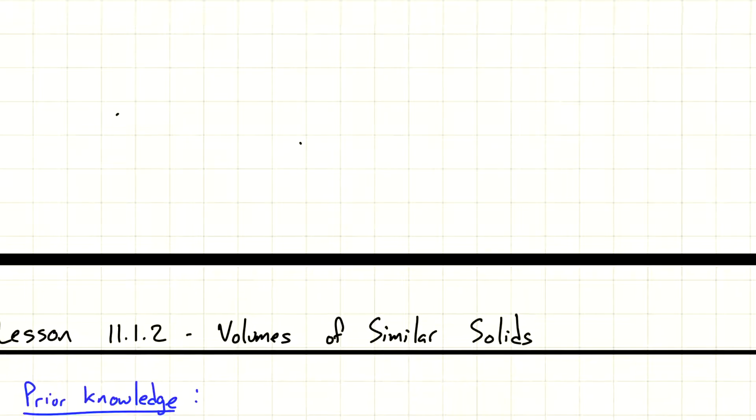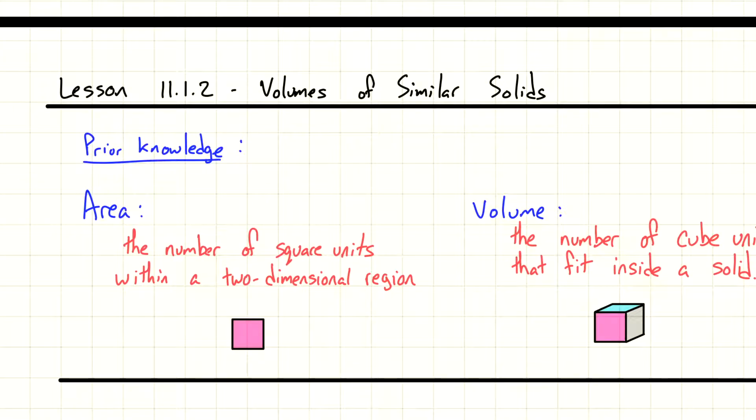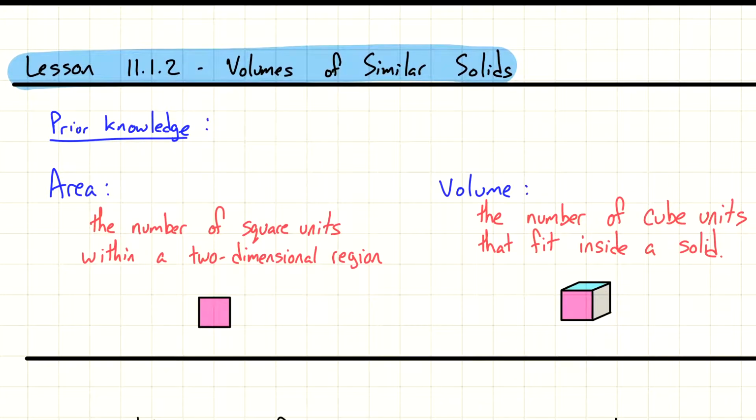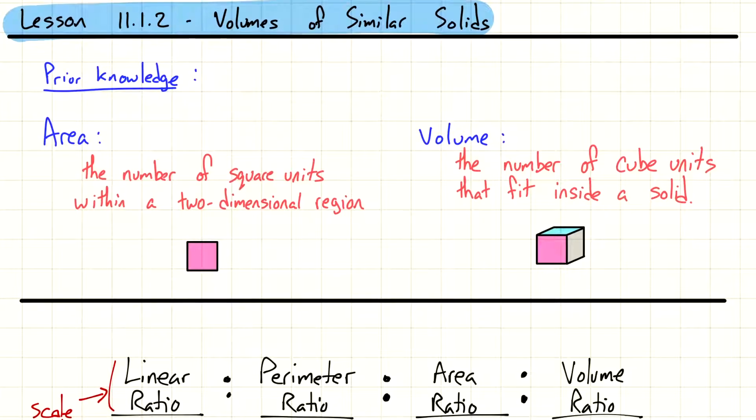In this lesson we are kind of reviewing a topic we've already seen before. In this case, similarity. Except this time we're going to be focusing on volumes. We have talked about similarity with similar shapes, how that affects area. So we'll be reviewing a little bit of that today as well.